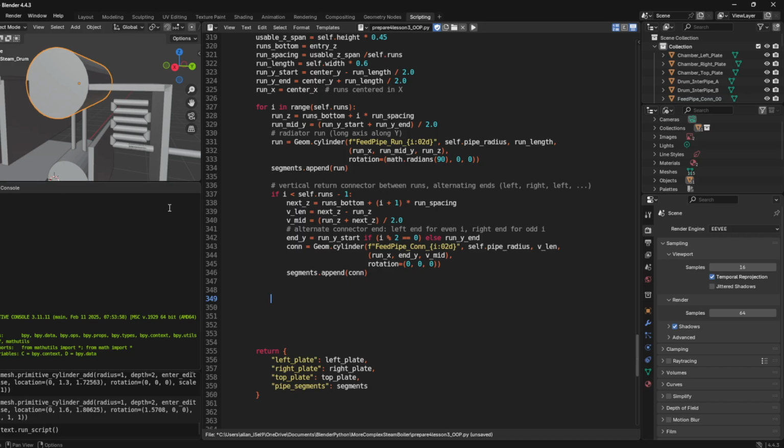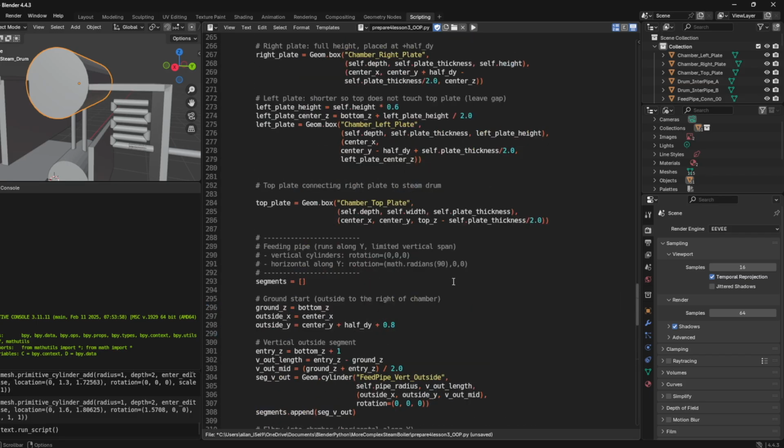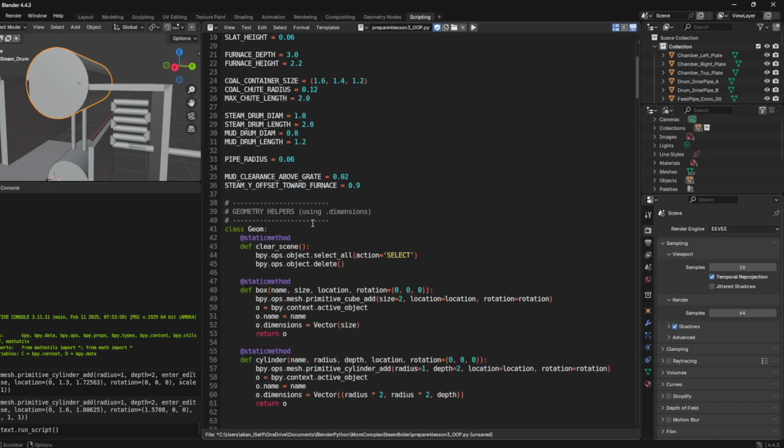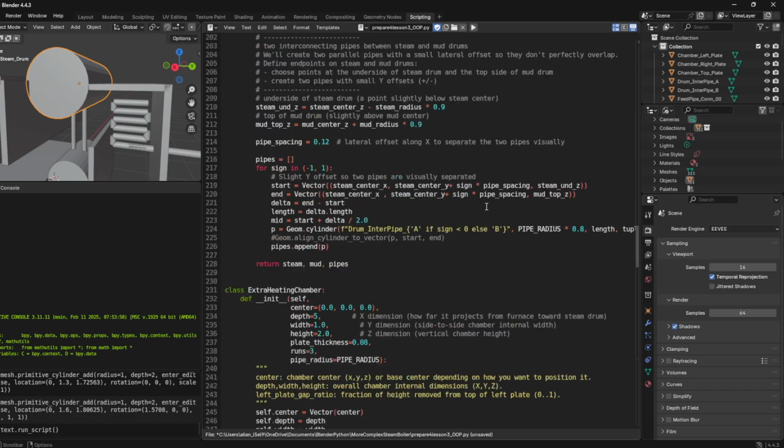So first, let's build an exit elbow. So this going out, all we need is to use the geometry.cylinder. Geometry.cylinder, I think we're going to find up in the geometry helpers class.